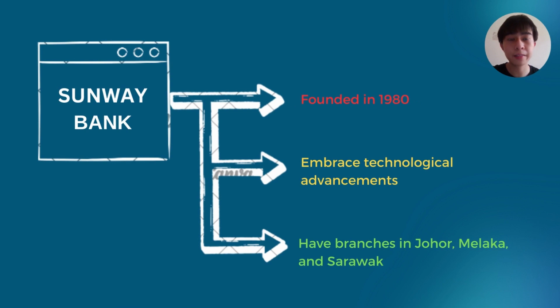SUNWAYBANK is a well-known bank in Malaysia due to its rich history and their commitment in delivering exceptional financial solutions to its diverse customer base. It was founded back in 1980. Since then, it has grown rapidly by quickly adapting to the technological advancements in its business operations. Its success allows it to open a few more branches in Johor, Malacca, and Sarawak respectively. I'll then continue with the floor plan of its HQ that consists of 5 floors.